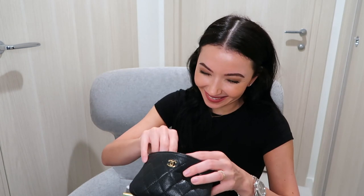Next is my wallet. This is my Chanel pouch — it's not a classic wallet. The card case is too small for me. What I love about this pouch is I can put lipstick in it and just take it for lunch with my friends from work. You can't do that with a card case, so I prefer pouches over card cases or classic wallets. Inside: credit cards and a little bit of cash. My husband always yells at me when I don't have cash, but it's 2020 and I have Apple Pay. If that doesn't work, I have a second card.